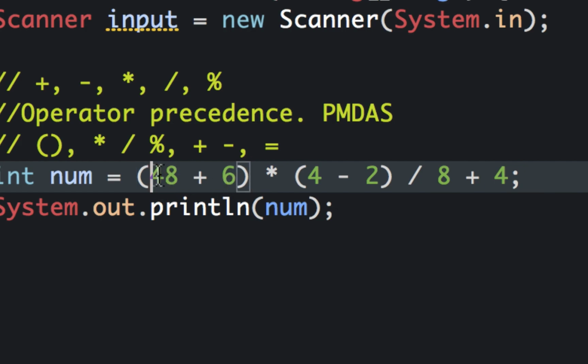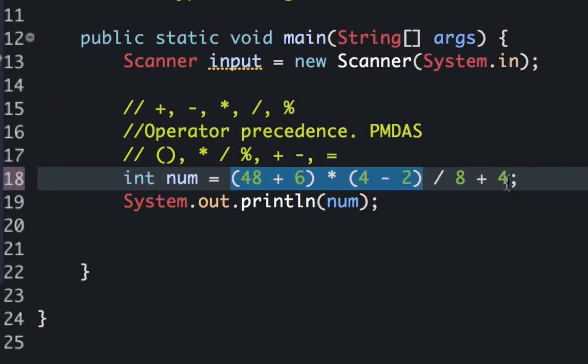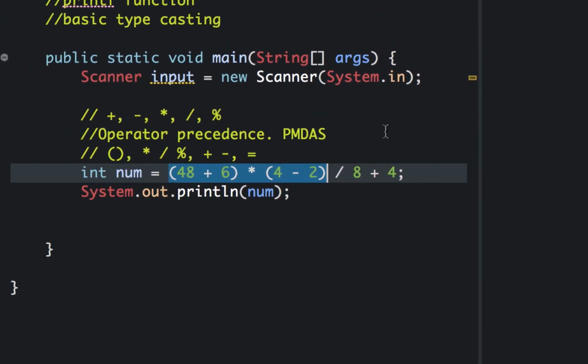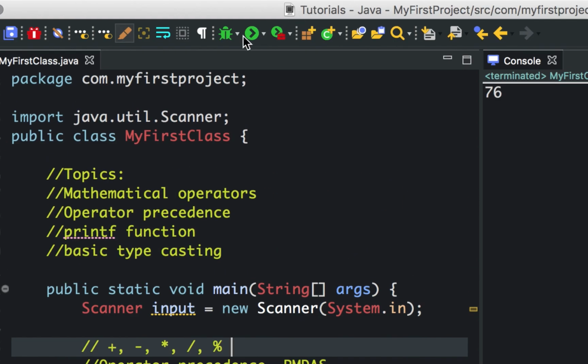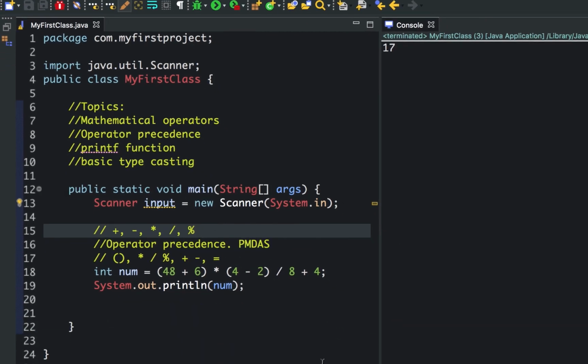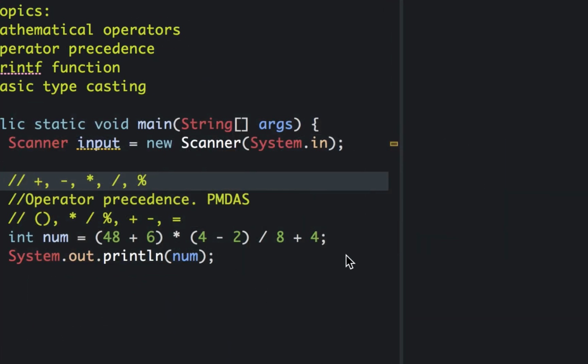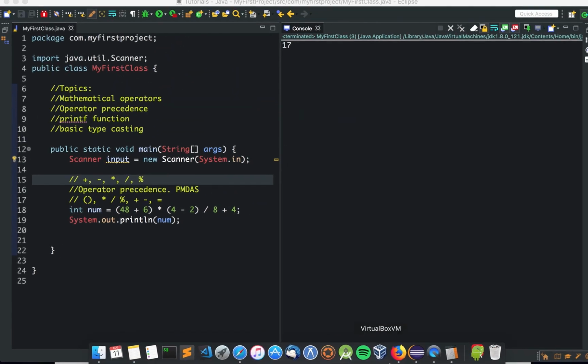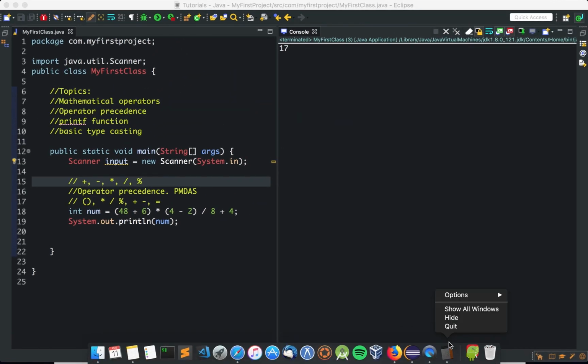So the 48 plus 6 will be executed first, then 4 minus 2 second, then the results of these two will be multiplied, and the product will be divided by 8 and then added to 4. So let's run this to see if the value changes. Okay, so we only have 17 as the result. So let's check again if that is the correct result.